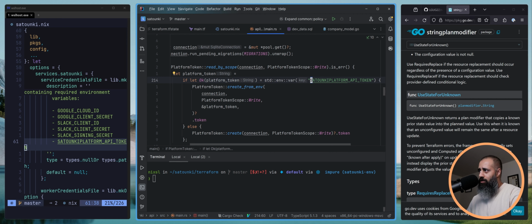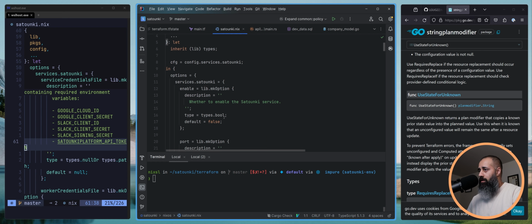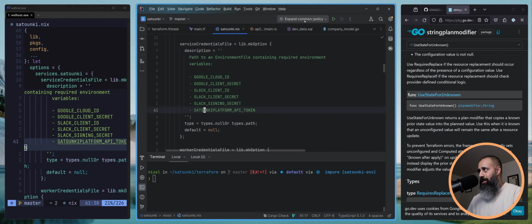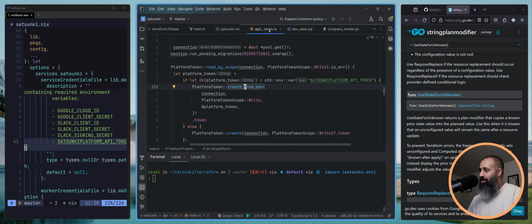Do I have a Satounki platform API token? And if I have that environment variable, I'm going to create the token from env. So if the deploying person has set this up in the credentials file, then it's legit.